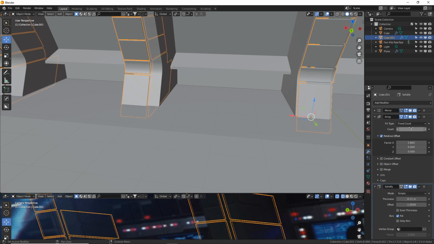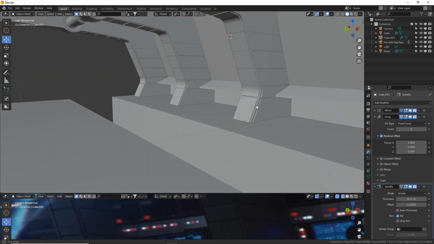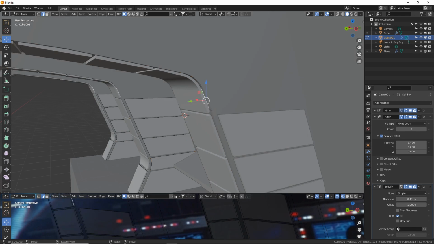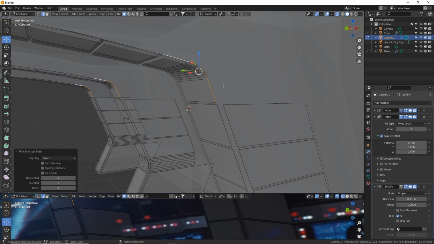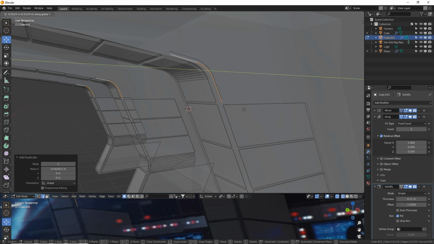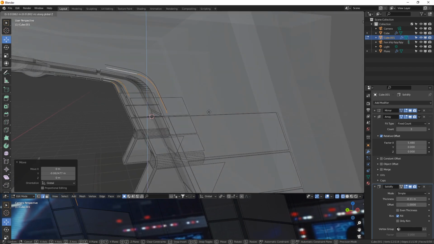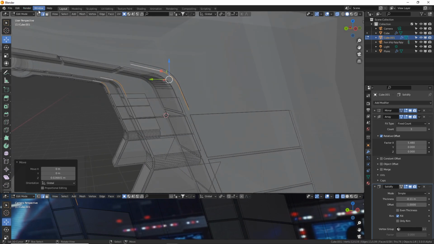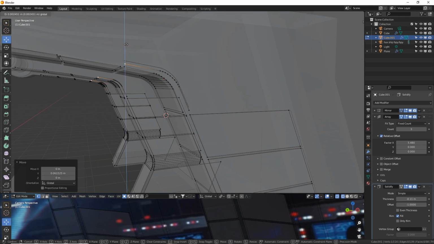Oops. Let's fix our array because things are getting off because we keep adding stuff. There we go. And for up here, let's do the same thing. So go to X-ray mode. So select that edge, hold Control, grab that edge, Shift D, X, G Y to move it back, line it up right there. And we also need to move it up a little bit. So G Z. And let's move this vertex out and up.